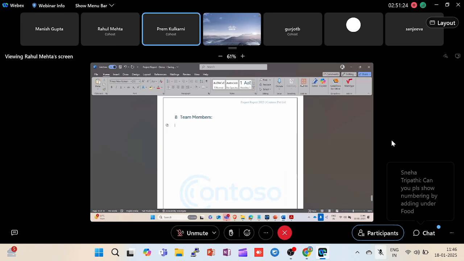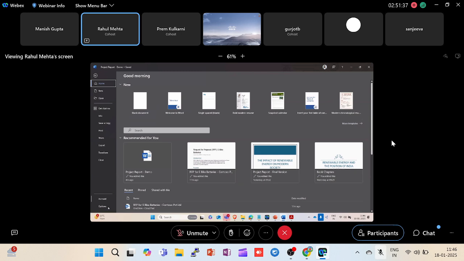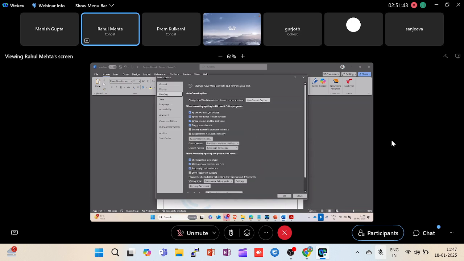Can you please show how you added the new numbered list? Do you want me to show? Go to File, go to Options, go to Proofing. This is a very, very useful setting actually. AutoCorrect Options: choose how Word corrects and formats the text that you type.